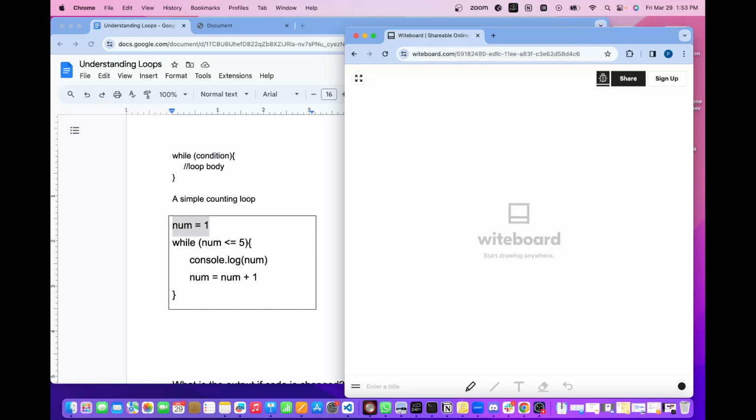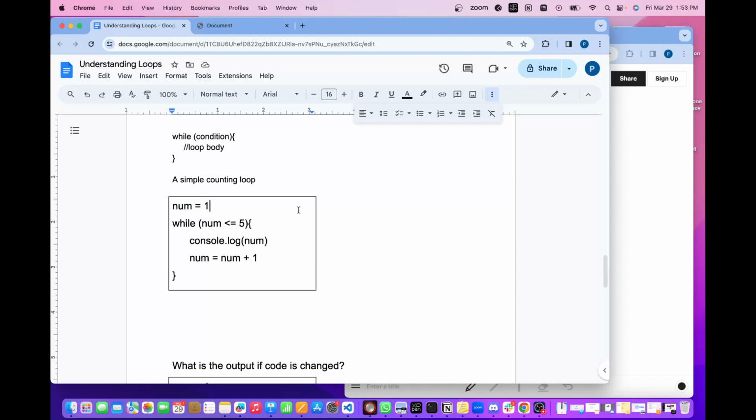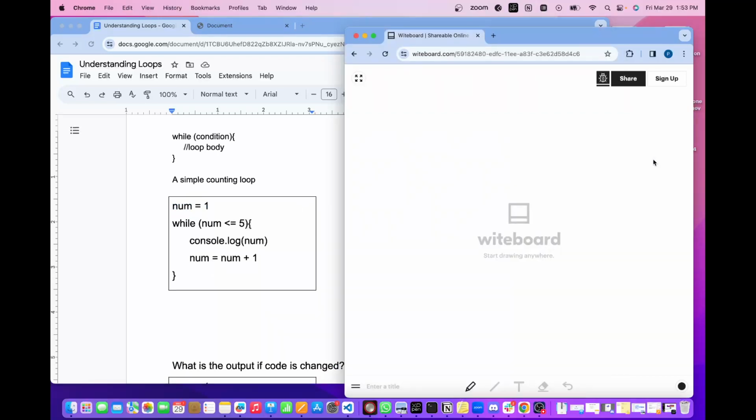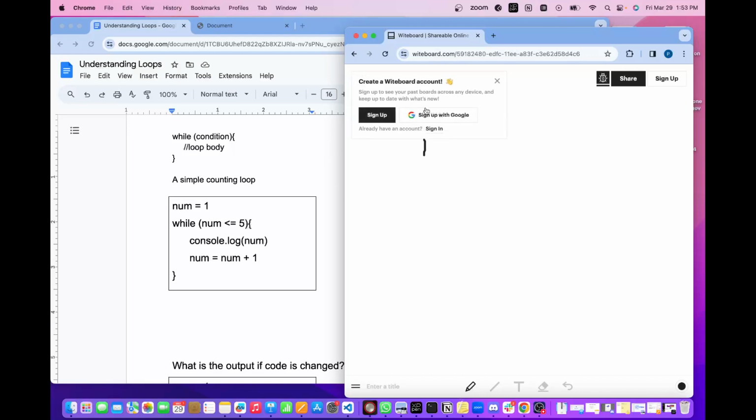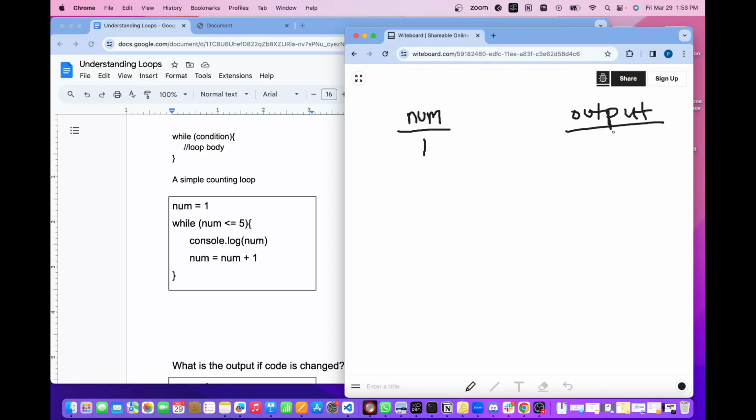It is so critical to understand how to read code and how to actually walk through it so that you can anticipate what you believe your code will do before you even run it. Okay, so when you do this, you need to keep track of what's in your variables. So I have this variable called num that I'm initializing to 1, right? I separately need to keep track of what is the output that I'm seeing on my screen. So num is 1. We get to this condition. We evaluate this condition.